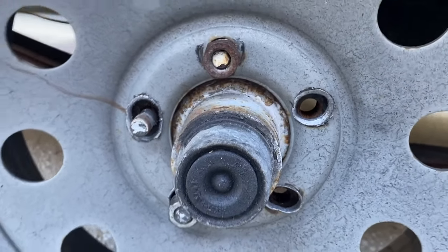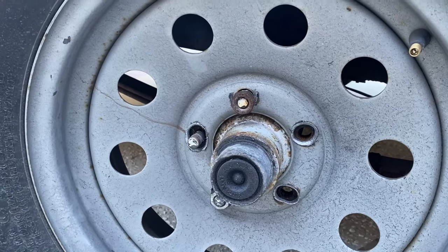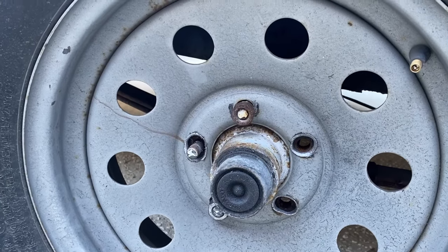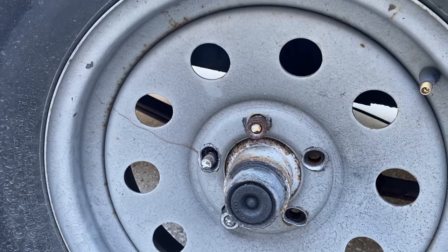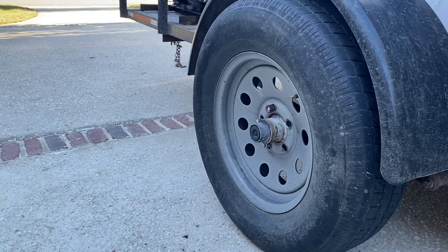So I'm going to show you how to change out wheel studs, because clearly we don't want to have to replace the entire axle or the hub. These studs are just a couple bucks each and it takes no time at all. So let's get started.